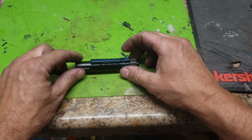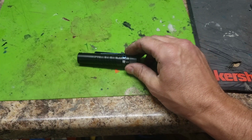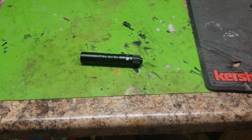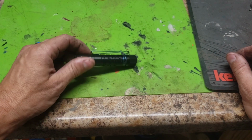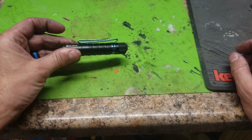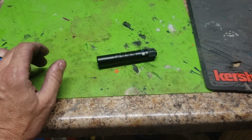So, yeah, that's the most painless warranty process so far for my first warranty of really anything. Tool warranties are a totally different ball game. I've had to fight tooth and nail to get tool warranties. So, for what this is, I'm really happy. I'm really happy with Olight that they're on top of it and they stand behind their stuff.